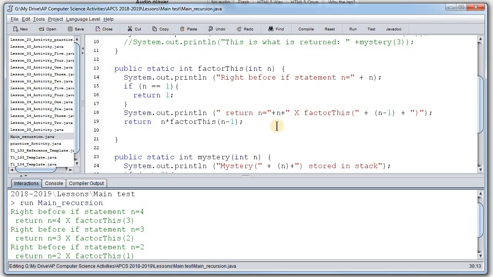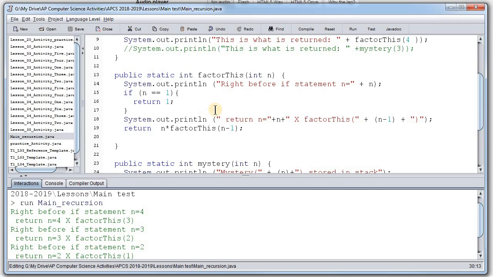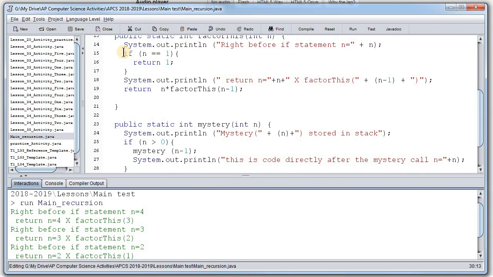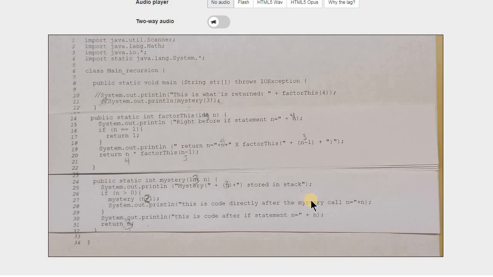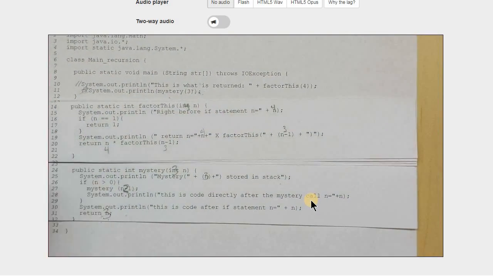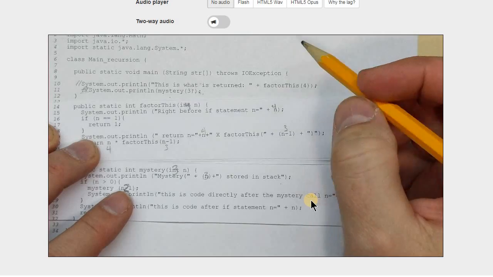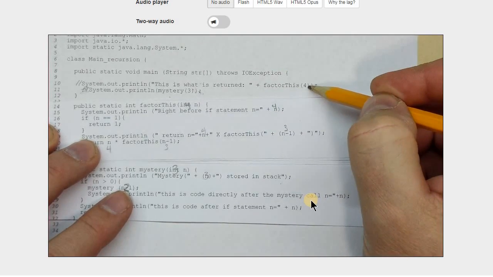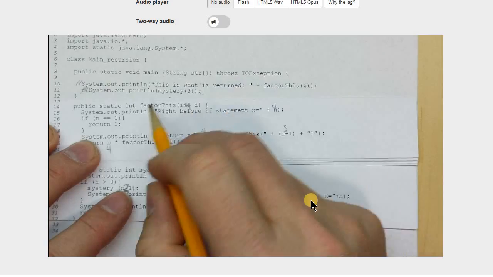This is kind of the same thing. They all work the same way, but this one is a little bit different in that the if statement is what's going to trigger our final return. And what's going to build up is right down here. It's going to build up a return n plus another factor this. So we're going to take a look and see if we can figure out how this works. I've got the code right here. I'm not actually sure that all these numbers are correct, but I'm going to send in a factor this, number 4.